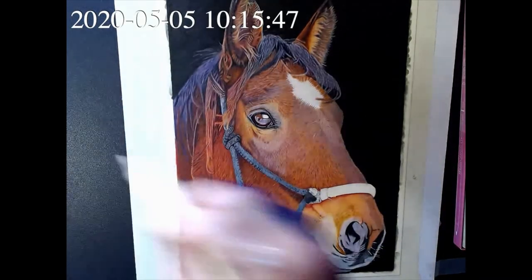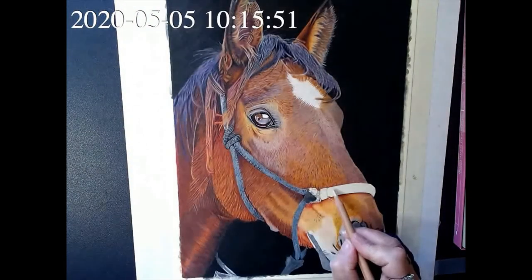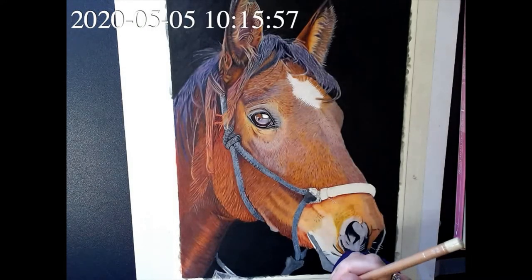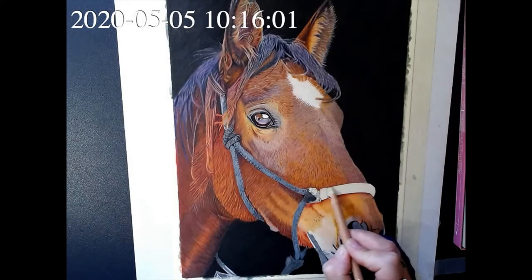I also forgot to put some yellow again over here. This is Naples, I think. No, it's not. It's Olive Brown. Over his band.